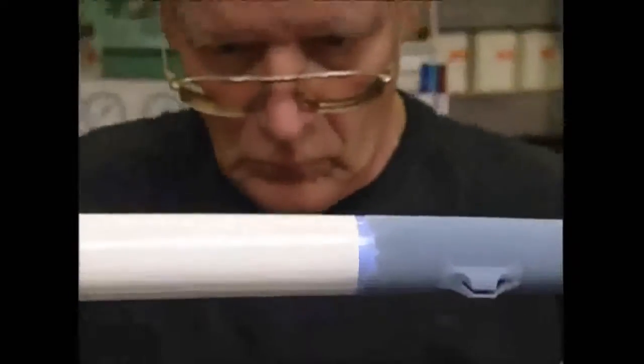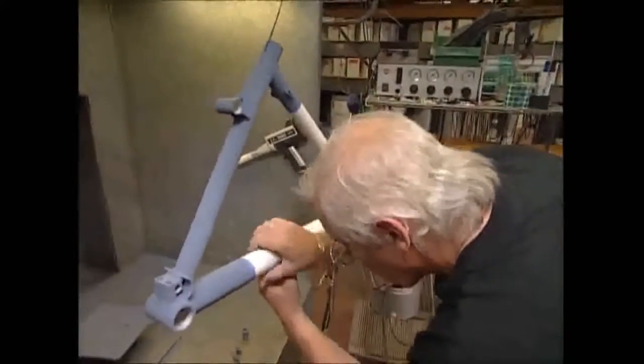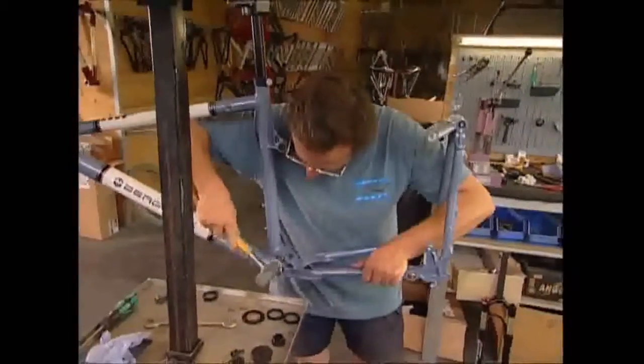The frame will go back into the oven for a further 20 minutes, and this will fix the varnish to ensure a lasting shine. After it's been baked, they add some finishing touches, and it's ready to be attached to the rest of the bike. The rear forks are first. They've got an inbuilt suspension system with a hinged mechanism.